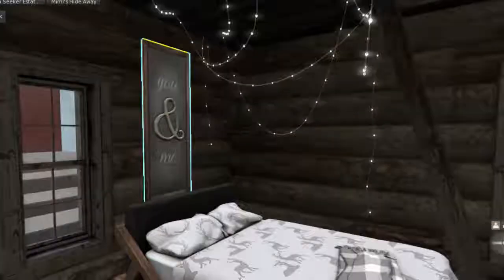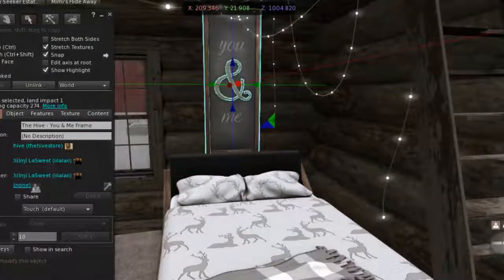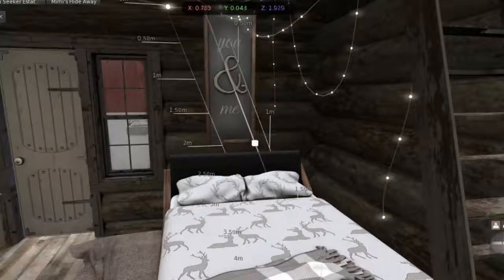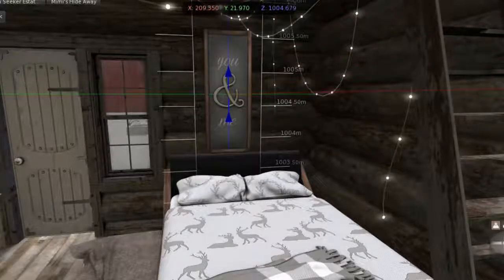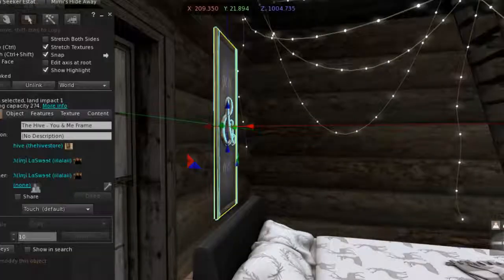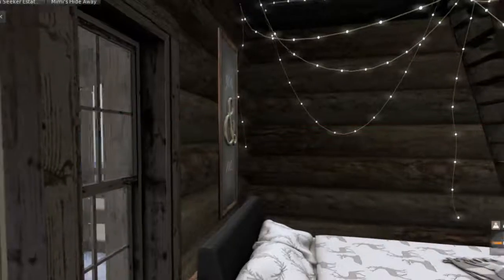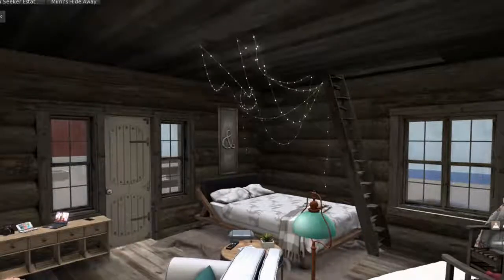See how that looks. Yeah, that's not bad. It's all about trial and error. Can I stretch this? Yes, I can. Trial and error. I mean, try different things, guys. You don't have to stay in the box. You don't have to do everything by the same designer. I highly discourage that. I don't do anything by the same designer. Everything is different. As you can see in this house, I've used all kinds of different things.